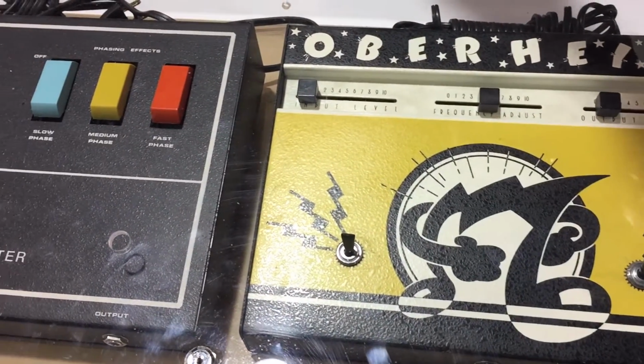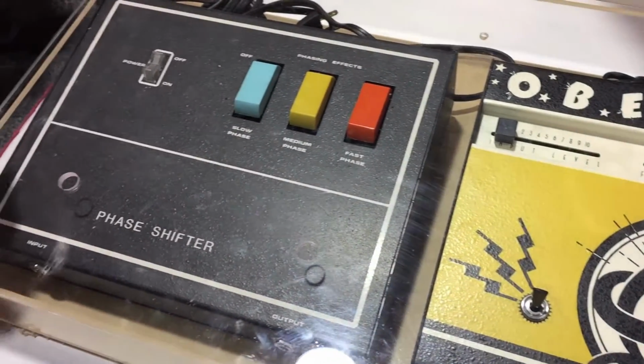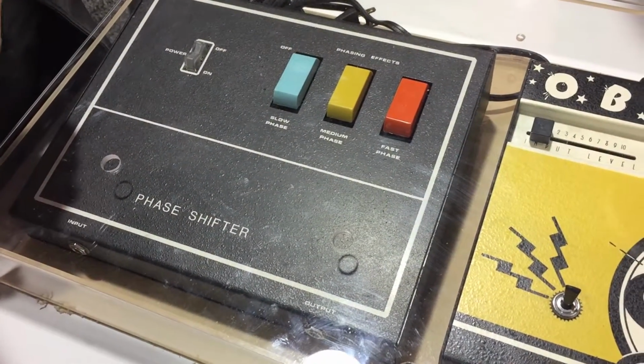And then you also built this here. And this was my second electronic music product. And it was sold under the name Maestro, even though I designed it and made them. So the first phase shifter that a performing musician could use.